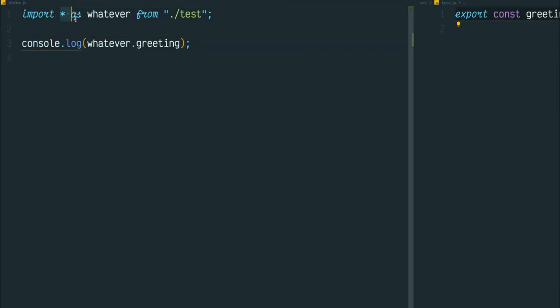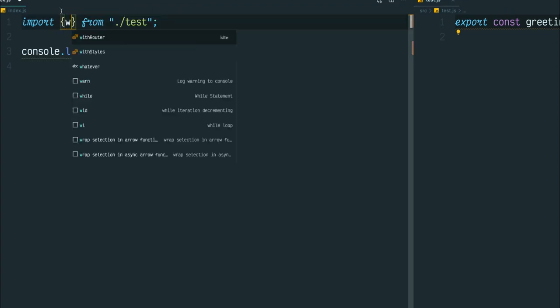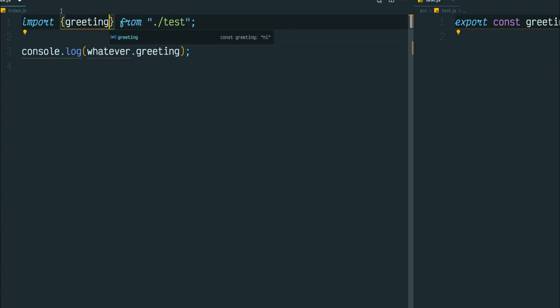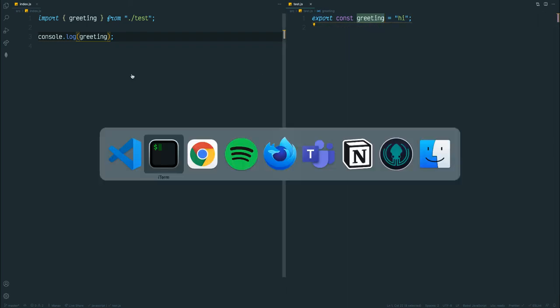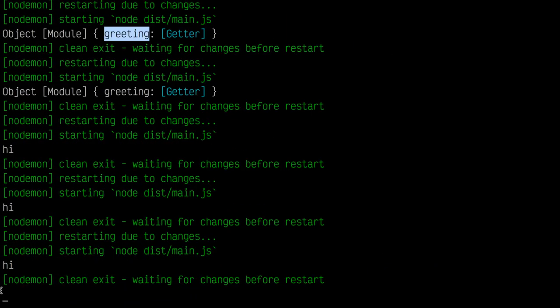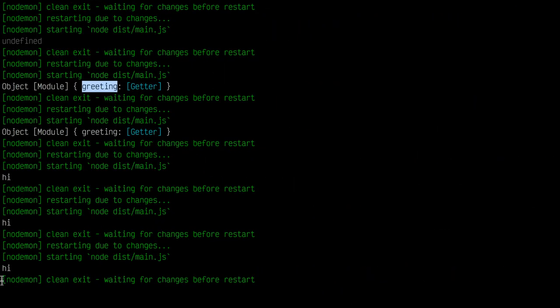Like I said, we don't typically do it like this because this can get cumbersome. If we have a bunch of stuff in this module that we're importing, then we've got to say dot this, dot that. So most of the time, what I like to do is just destructure. So I'm just going to say, yeah, I specifically want greeting, rather than whatever. I want greeting to come out of this ECMAScript module. So I need to make sure that I match the name of that key, just like I would for any other object. When I do that, I get the desired result without having to use dot notation.